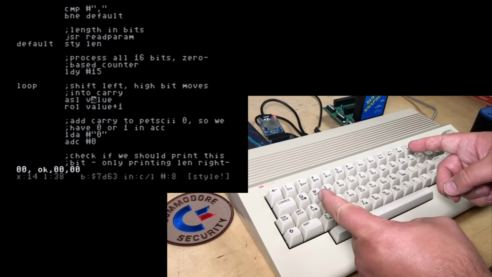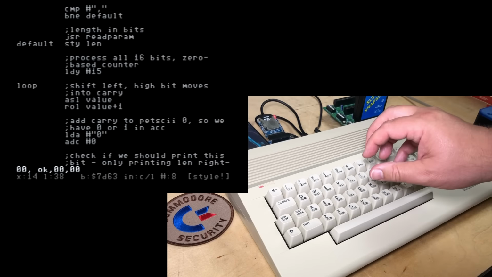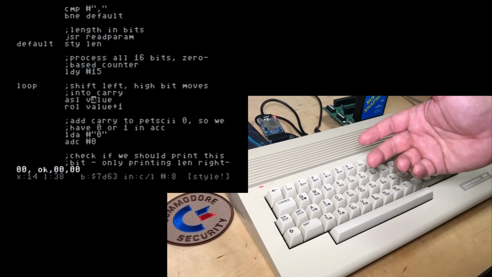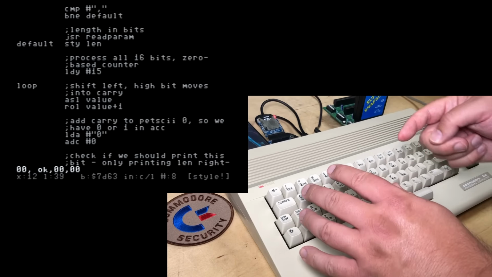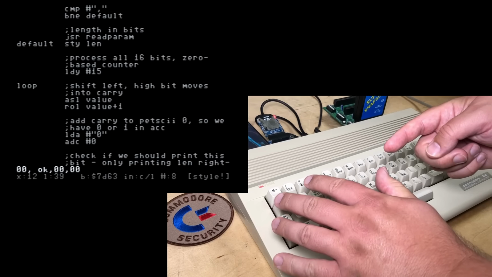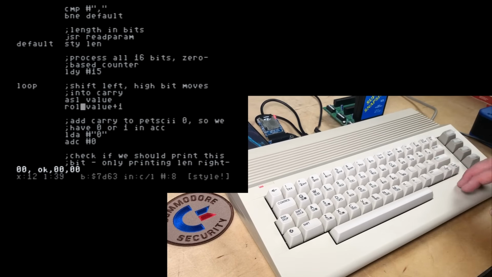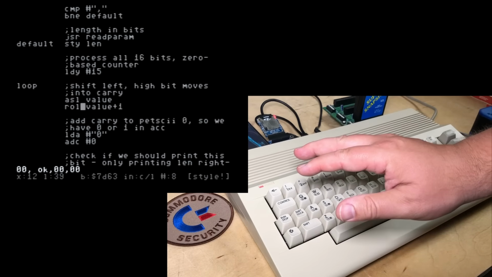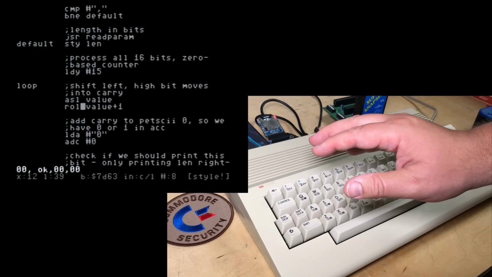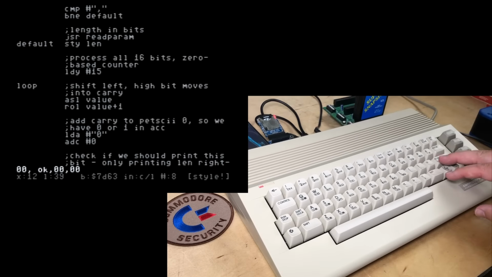And now with the 16-bit value we have, we're going to arithmetically shift the low byte to the left, that is multiply it by 2. The high bit will fall into carry, then the carry will be rotated into the high byte of the value, and the high bit will fall off. The 1 or 0 at the leftmost side of our 16-bit value is what we want to print first and is now in carry.